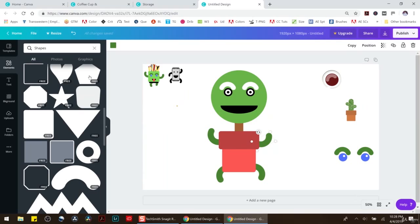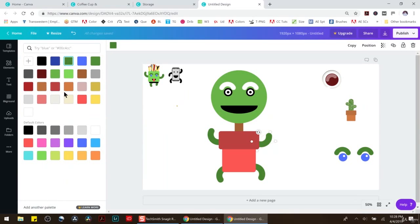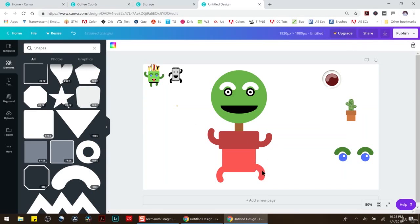And then on our little limbs, we're going to try and pseudo match the pot colors. Almost like our limbs kind of grew out of the pot. And there we go. And now we got to ask ourselves, what do we want our little tree person to be doing? Do we want him dancing? Do we want him frolicking? You know, what do we want?